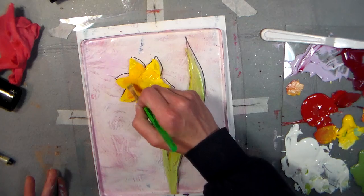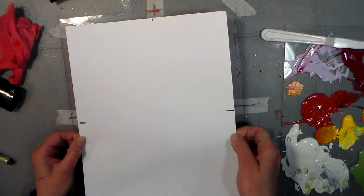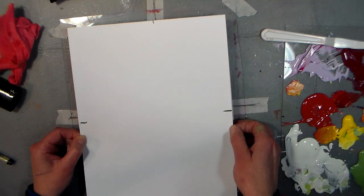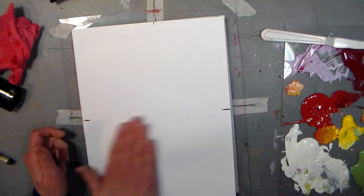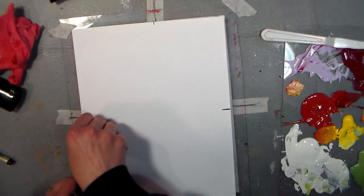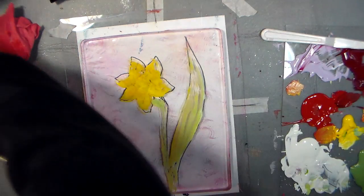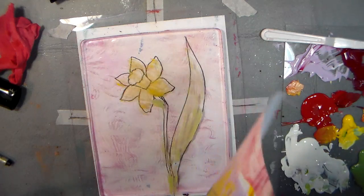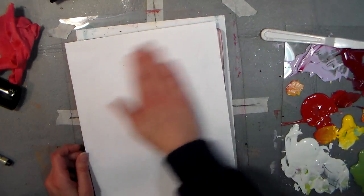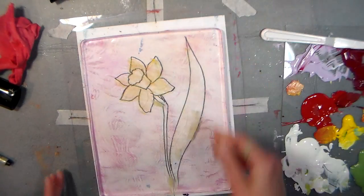I just mixed a little bit of red in there — I want a little bit of shadow on these further-away leaves. Now we're going to do another print. I hope I remember what I used for top and bottom — yes I do, because I only put three registration marks. I'm going to line those up and kind of hover it as best I can. Don't worry about it being perfect, because it's not going to be perfect — that's kind of the charm of the whole thing, it's going to be a little bit off, but that's kind of fun. Let's see what we've got here. The suspense is killing me! There we go — we've got our flower and our stem. We can pull off the excess paint onto scrap paper, and we end up making some really cool patterns as well. I'm going to use that for something for sure.